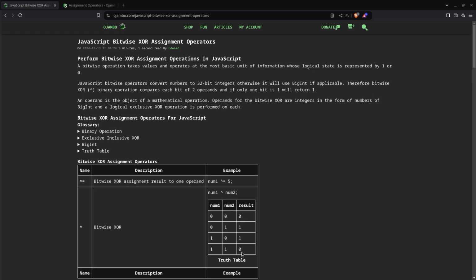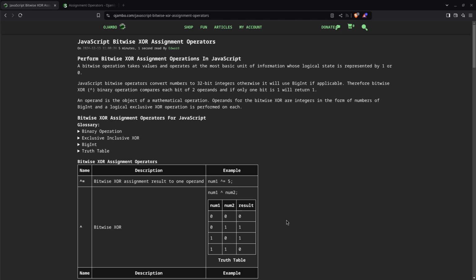So you'd expect 1 like all the previous tutorials. No. Instead, this will be 0. All we need is 1, whether it's the first left operand or the right operand, then you get 1. If they're all 0, it will be 0. So all you need is just 1 and only 1.